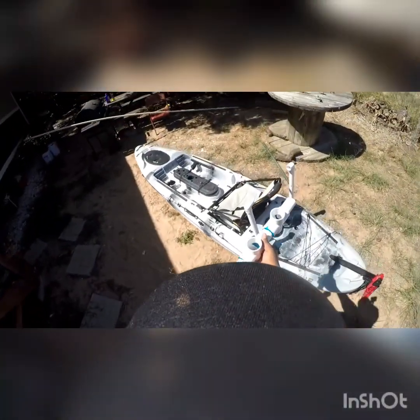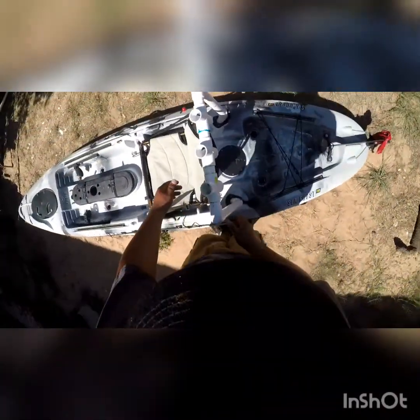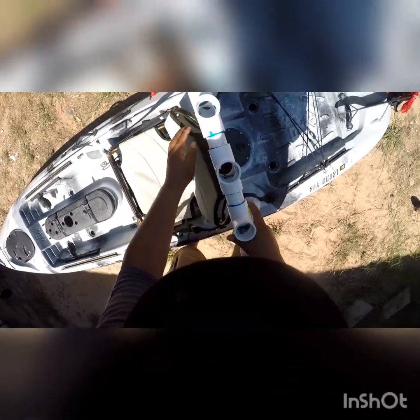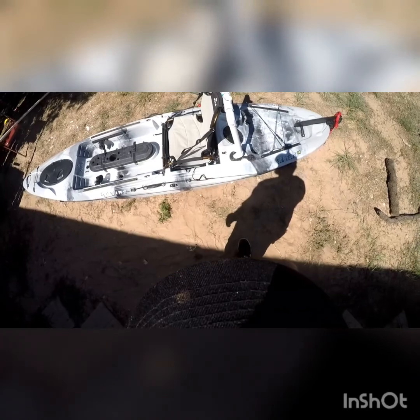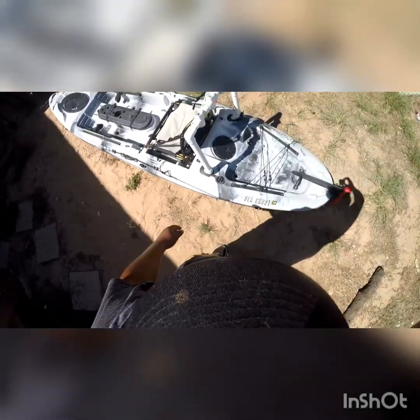All right, so we're gonna test fit it one more time to see if that's what we were looking for. Right there, we'll go ahead and twist them up. Now we'll go ahead and glue the 90s and the 45, and we're there.